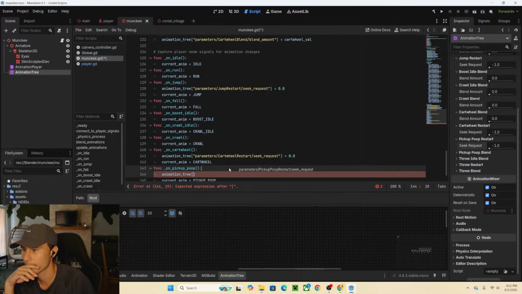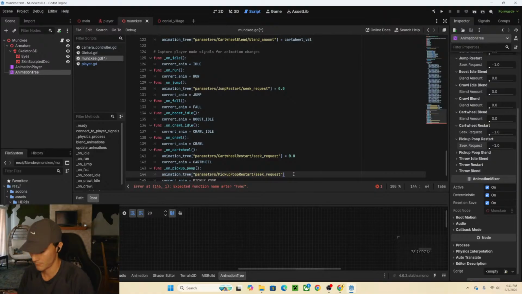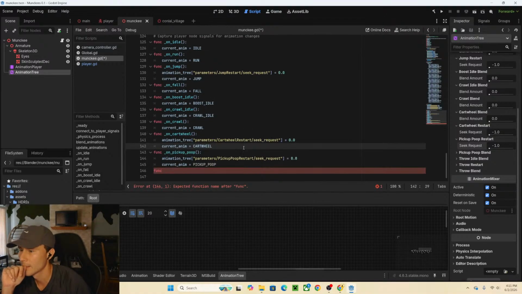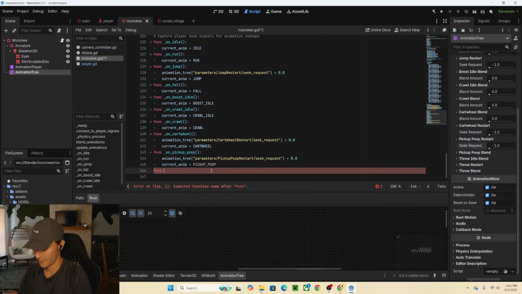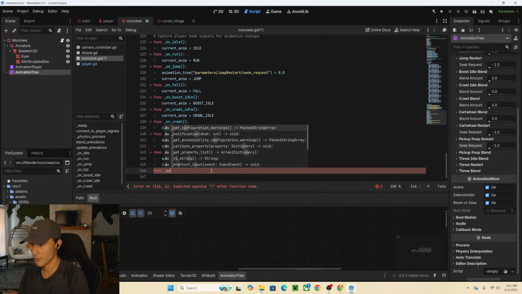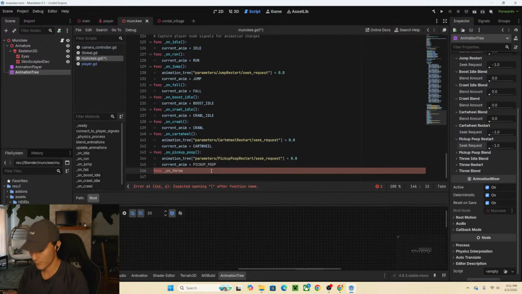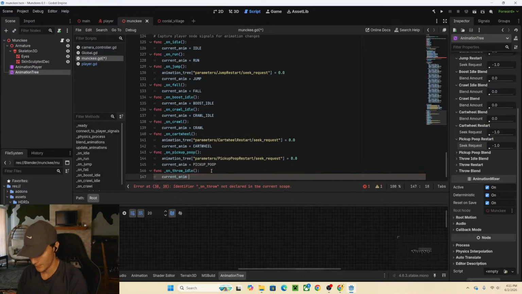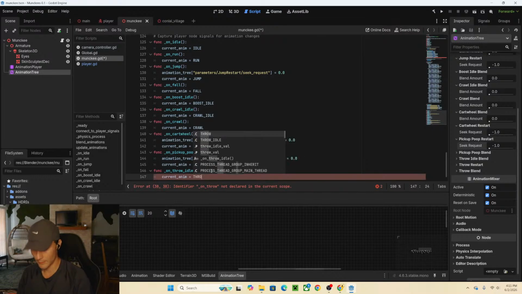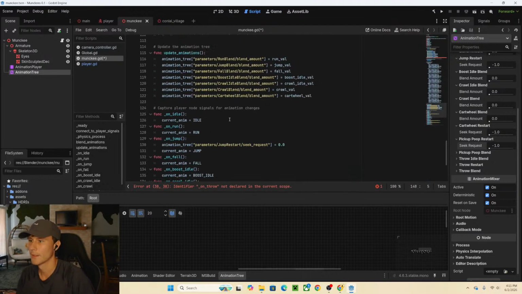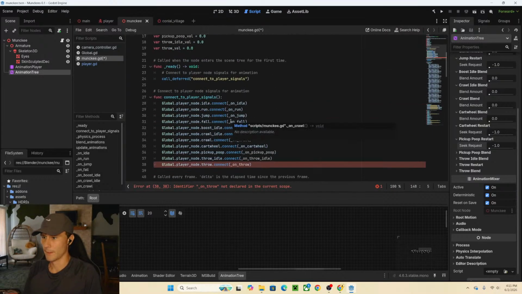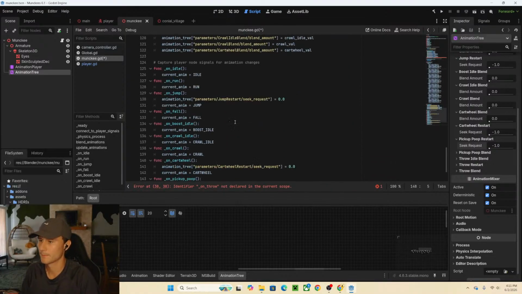There it is. Alright. Func on throw idle: current enum equals throw idle, and we do not have a restart for that. Just throw left.